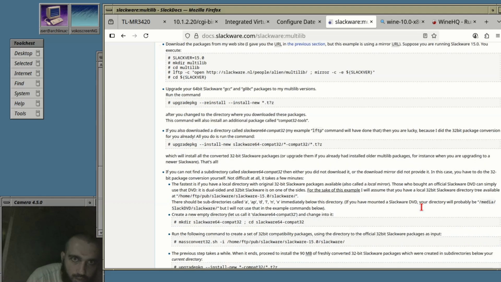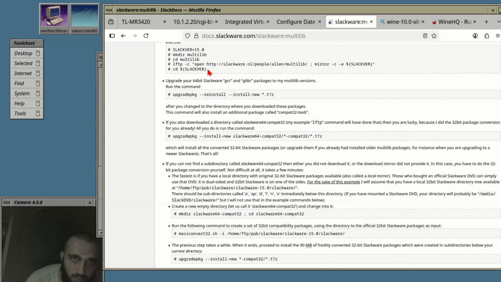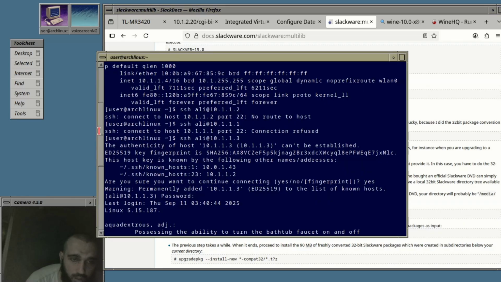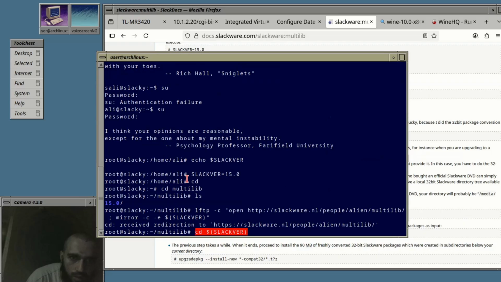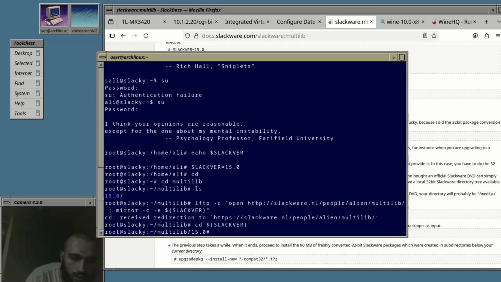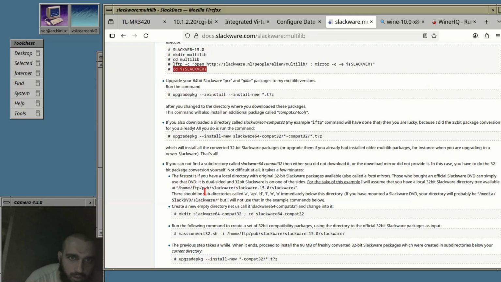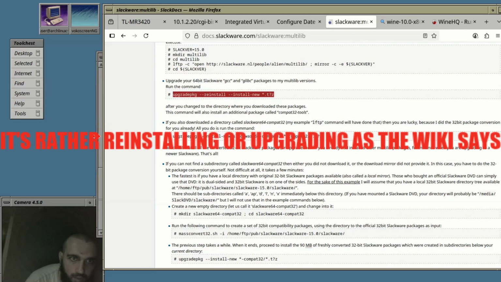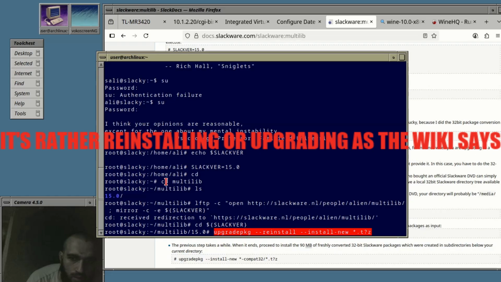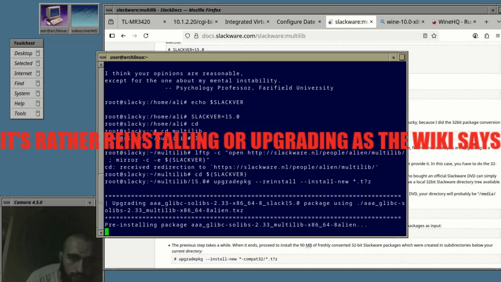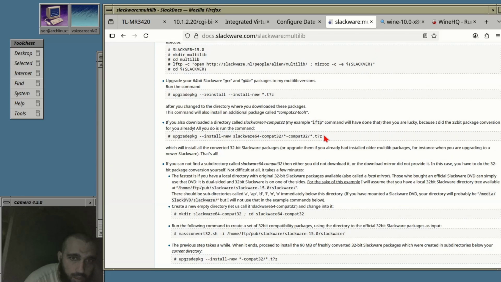So it's time to go to the next step, which should be changing directory to the version of Slackware like this, and install the packages by running this command like this. And now we run this command.